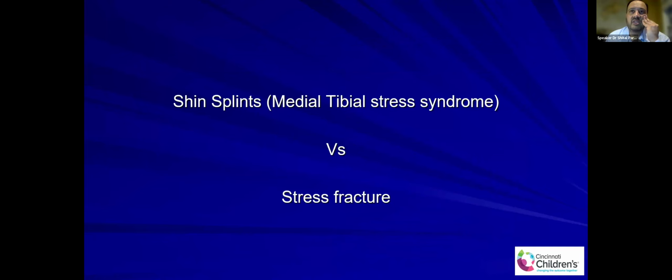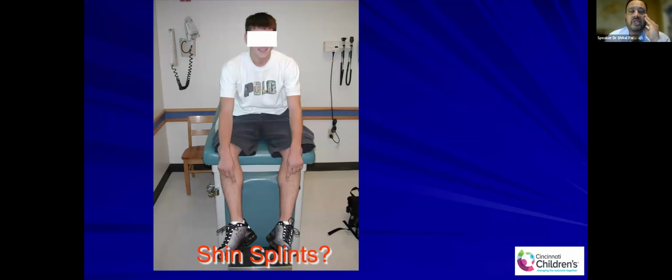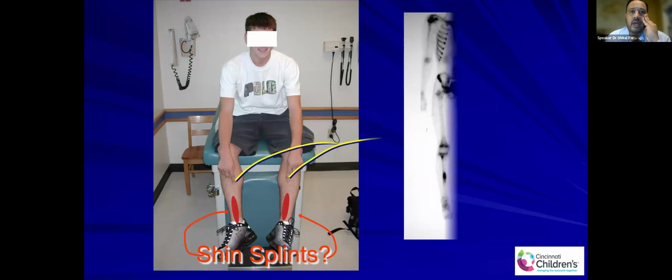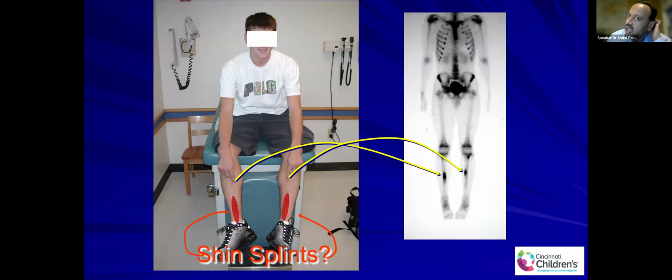Shin splints is medial tibial stress syndrome. It's very common after running activities, or in those who are doing a lot of increased activities. You can get shin splints, and then you need to differentiate that from a stress fracture. With shin splints, the patient would not point with a finger like this. Shin splints is a pain over a longer or generalized area, like you see here, a little bit lower along the medial aspect of the shin, where the muscles insert. When you have focal pain, it is most likely a stress fracture. So you need to differentiate that.